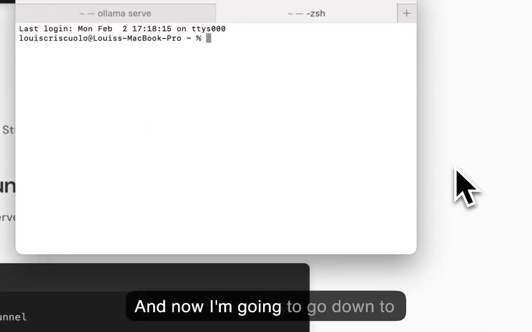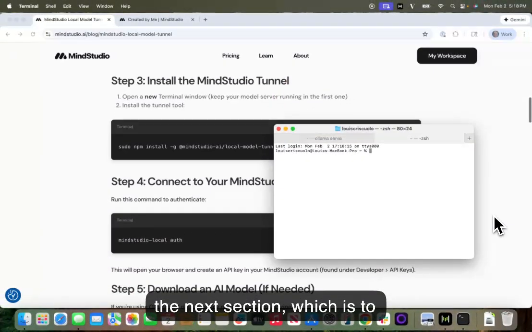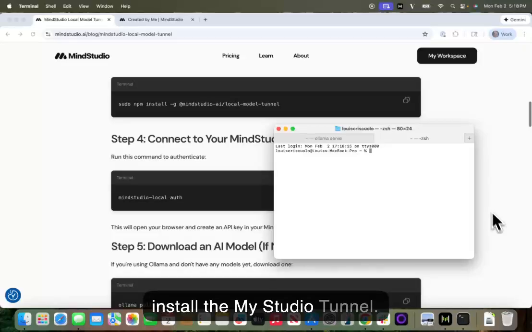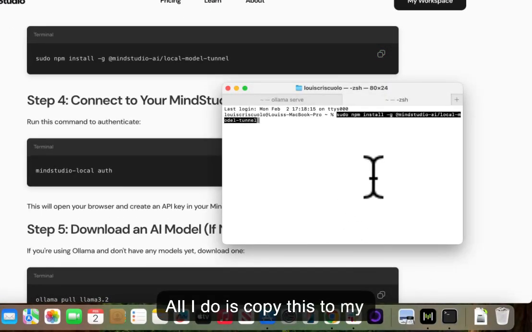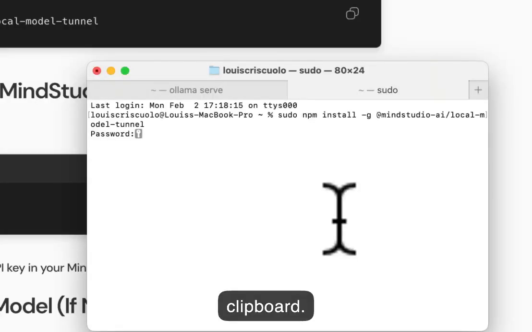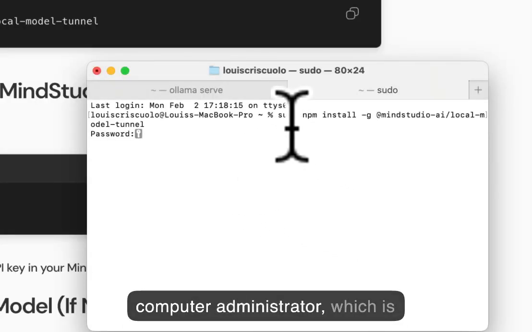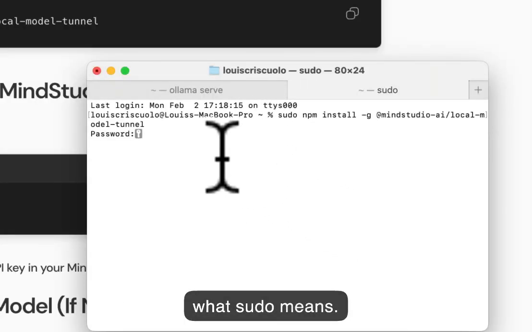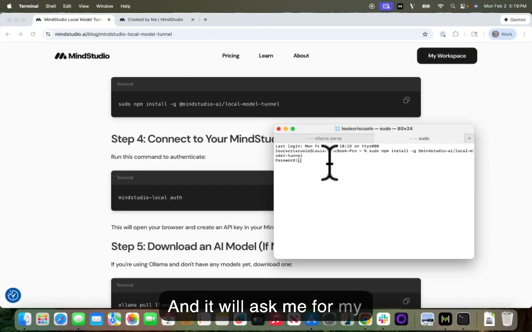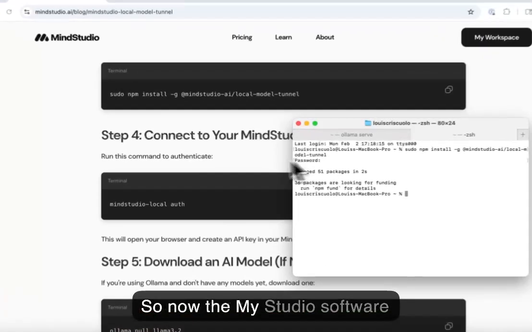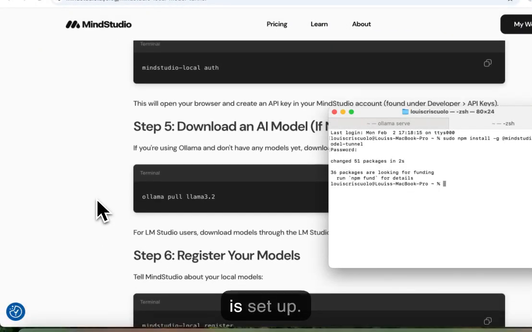And now I'm going to go down to the next section, which is to install the MindStudio tunnel. All I do is copy this to my clipboard. And I'm running this as the computer administrator, which is what sudo means. And it will ask me for my computer password. So now the MindStudio software is set up.